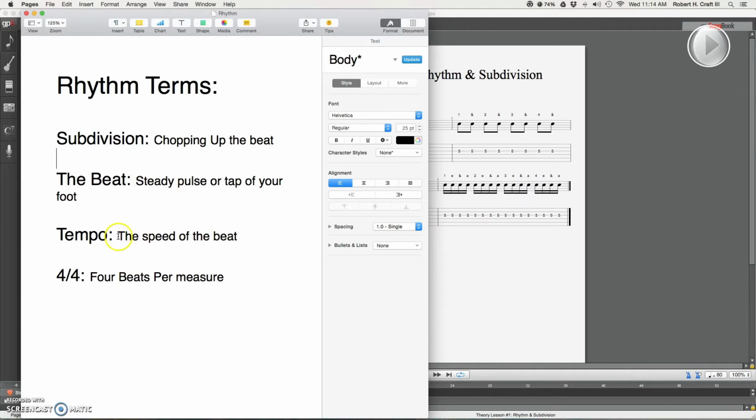The tempo of a song is really the speed of the beat, and this can be relative. This can float and move around in a rock band as well. Like in Stairway to Heaven by Led Zeppelin, they rush in the end of that song. But for the most part, especially if you're listening to dance music, this is going to be very steady and constant and even, and it's not going to change. We're going to be taking a look at 4/4 time. We don't need to worry about what these numbers mean yet. We'll talk about that later down the road. It really just means there's 4 beats or 4 taps of your foot per measure.